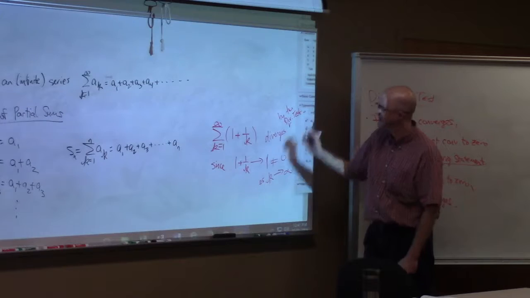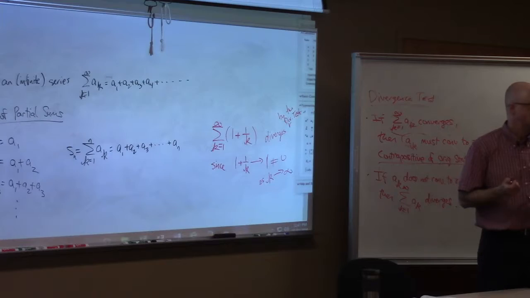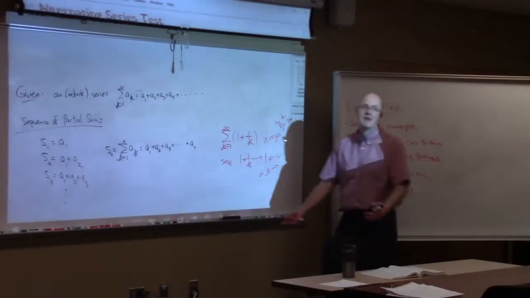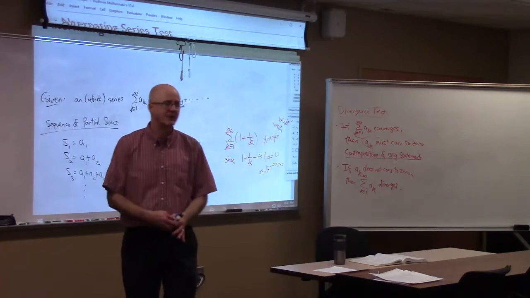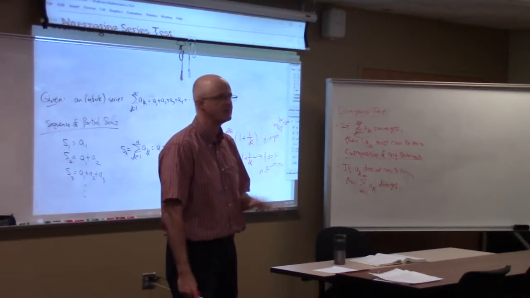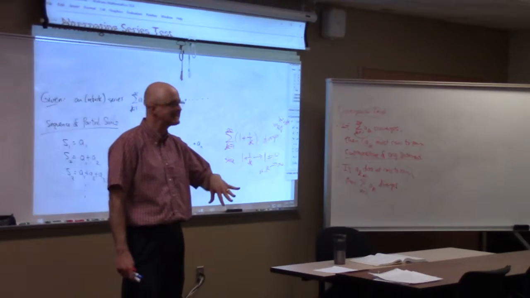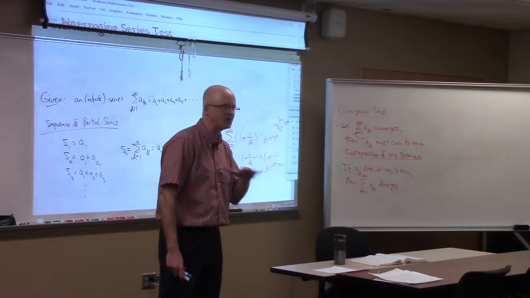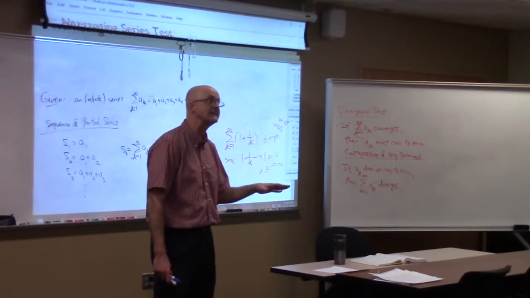And again, if your series is not obviously geometric, that's always the first thing you should do: think about this divergence test. Do the terms go to 0? If they do go to 0, then maybe your series converges and maybe it doesn't. You need some other test. But if the terms, the things you're adding, don't go to 0, there's no chance for your series to converge. So the terms going to 0 is necessary for convergence, but not sufficient, is the way it's phrased. In order to even have a chance to converge, the terms have to go to 0. Though if they do go to 0, that's not a guarantee.